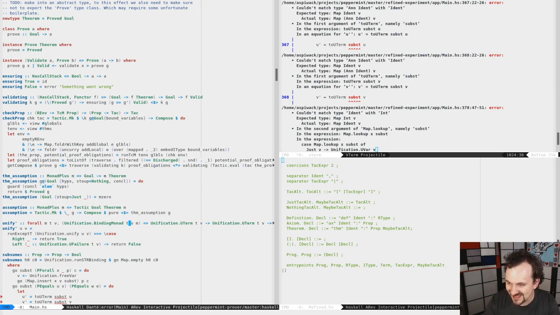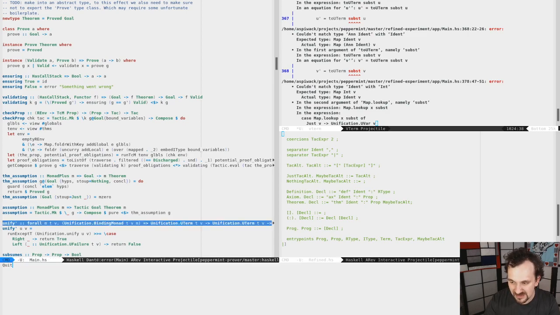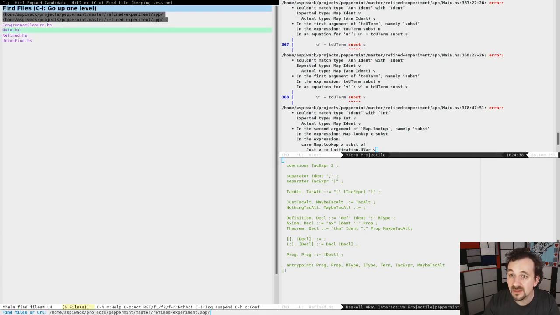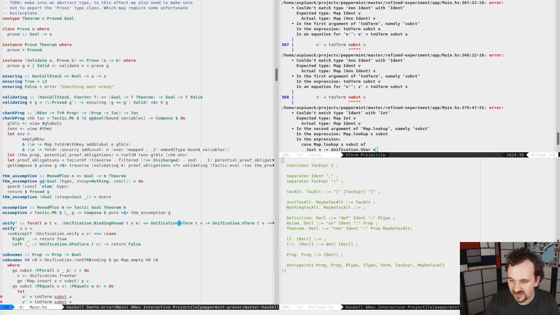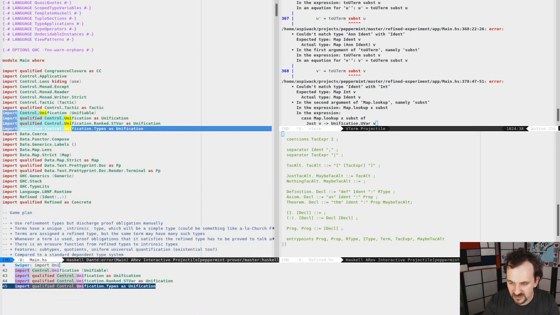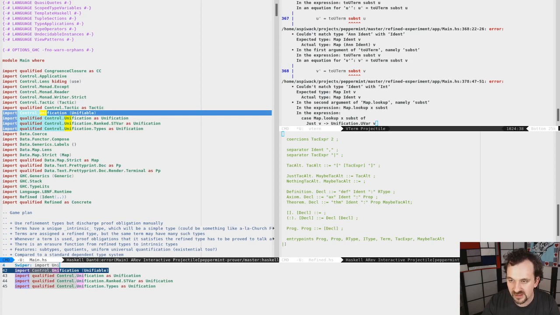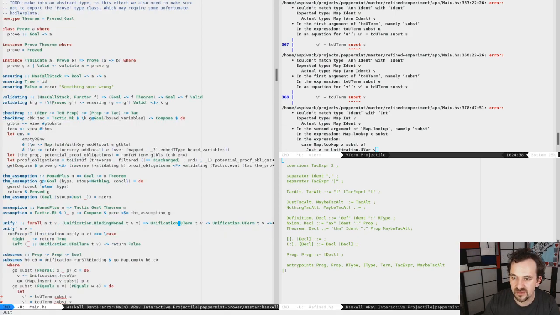What was this again? Unification.uterm. Where does uterm come from? Oh, maybe unification is something I defined? No, unification is really the library one, yeah? Definitely, yeah. So uterm is something from... That's surprising, actually. Let's just have a look at what this is.